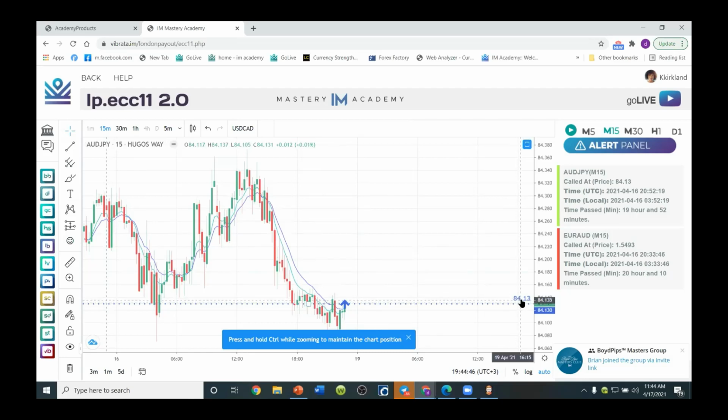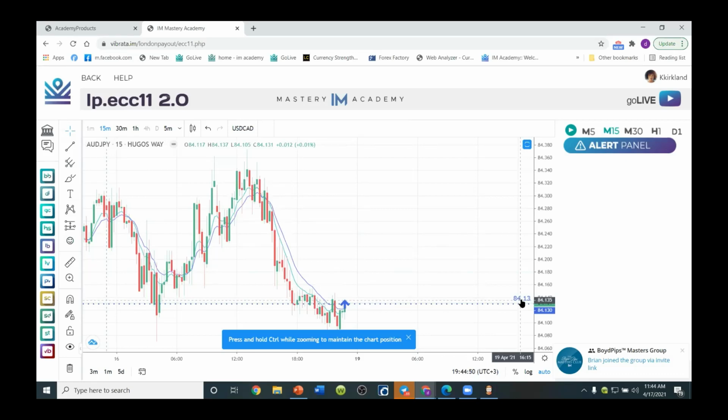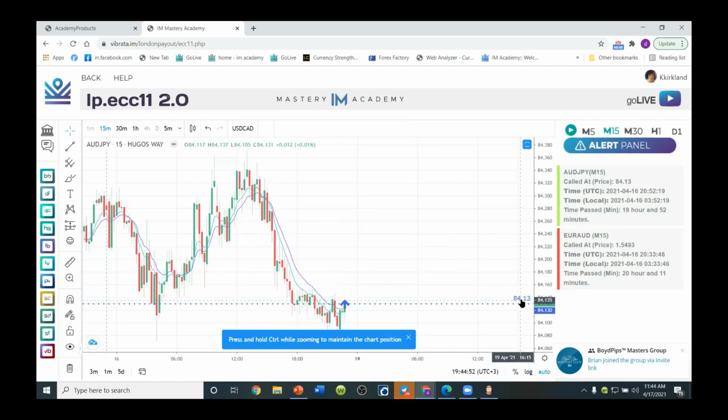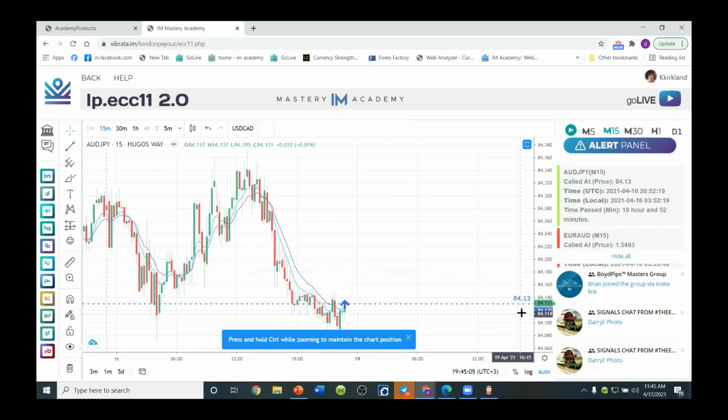Now, this is AUDJPY. So remember what I said about JPY. There will be 3 numbers after the decimal point. And I think AUD only has 2 numbers in front of it. But you will go for the first 2 numbers. Afterwards, you add 10 pips to 84.13, which would be 84.23. And then that's your take profit. This is perfect for beginners so that you can earn money while you're learning, all at the same time, until you get it down pat.